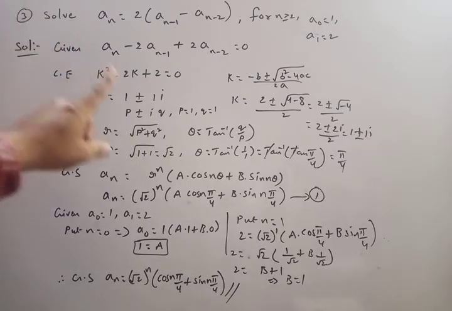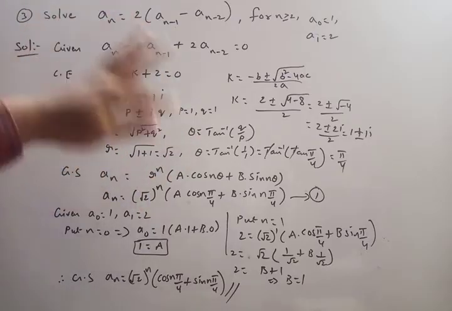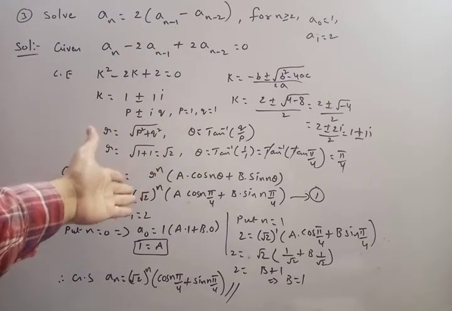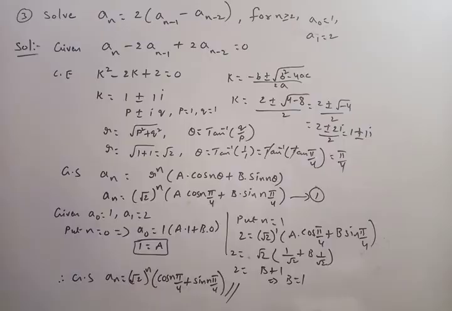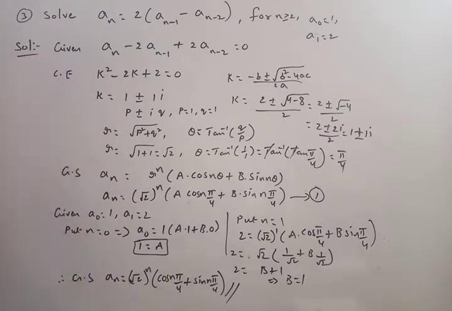So understand, the first problem which we did is when roots are different. The second problem is when roots are same. Then the third problem is when roots are complex. These are the three models of general solutions in recurrence relations. Understand? So we go for the next, third order recurrence relation, which we see in your previous year question papers. Do you want one more time explanation?